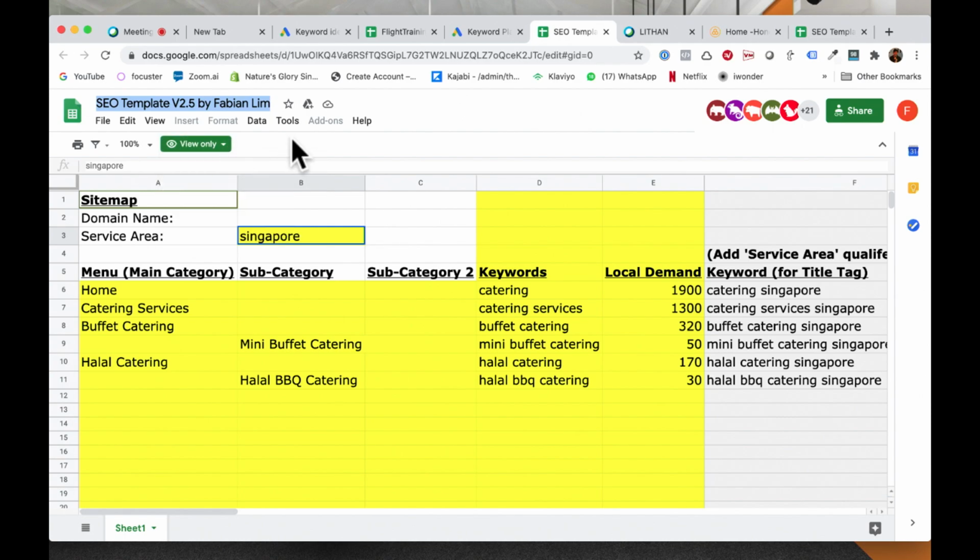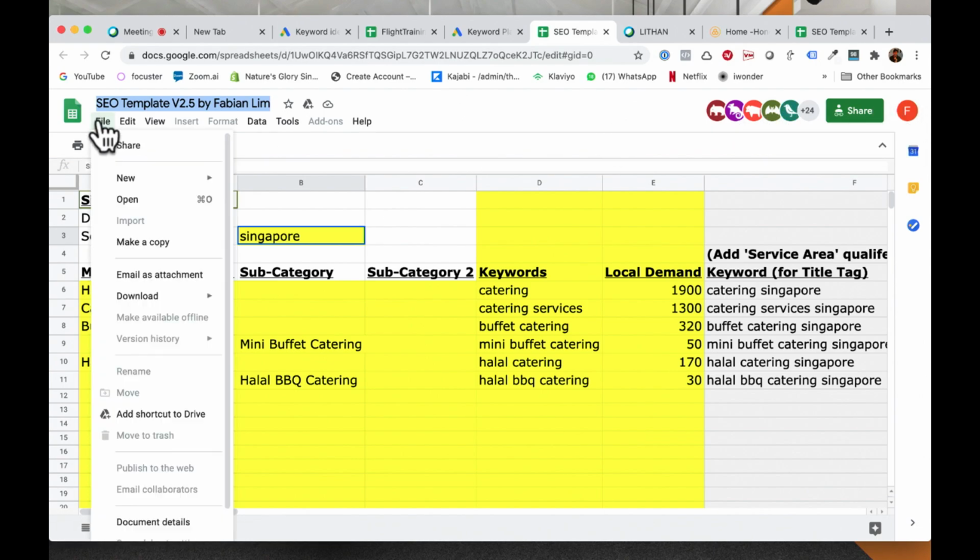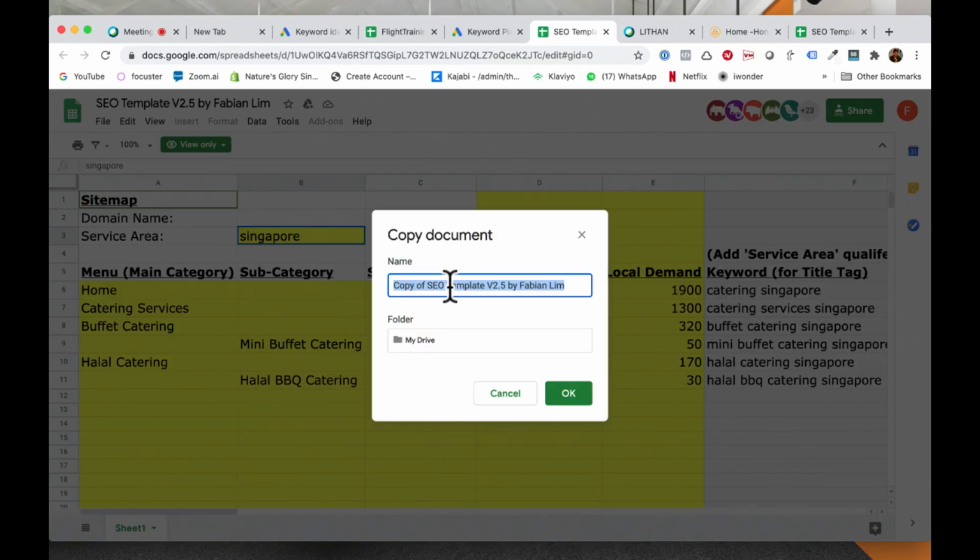The right way to handle Google Sheet templates is basically to ensure that you're logged into a Google account on the top right hand side. You're going to go File and make a copy. So that's what you do. You type in the URL I gave you in your workbook, you will land here and you will not be able to edit. You will need to go to File, make a copy, and you will see the name. You can change this to your own project if you want to, for example, project 123, and then click OK.